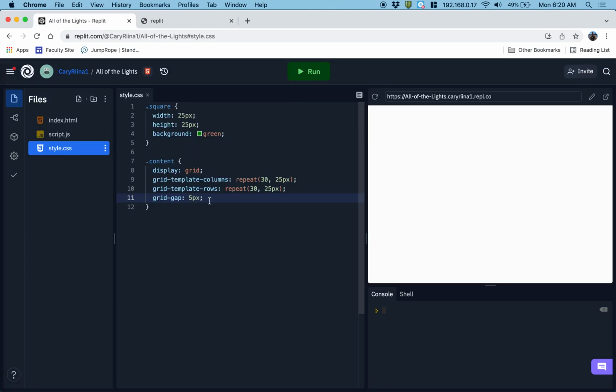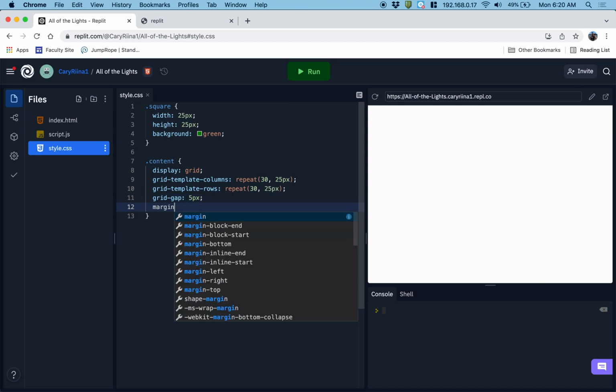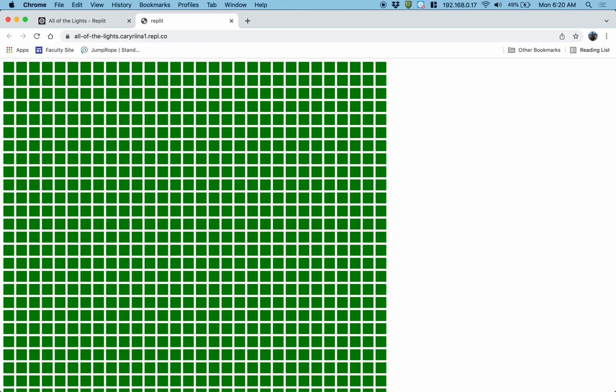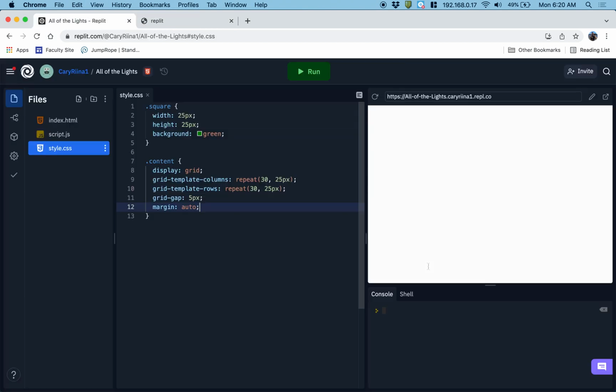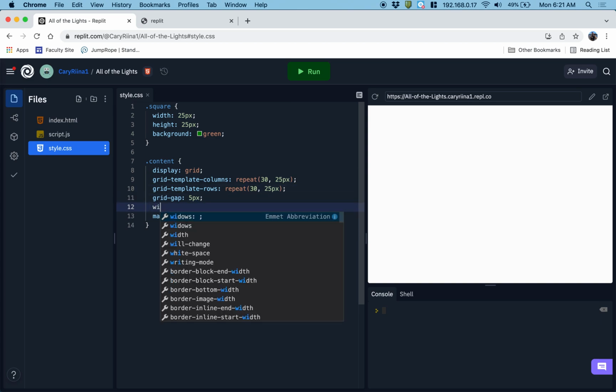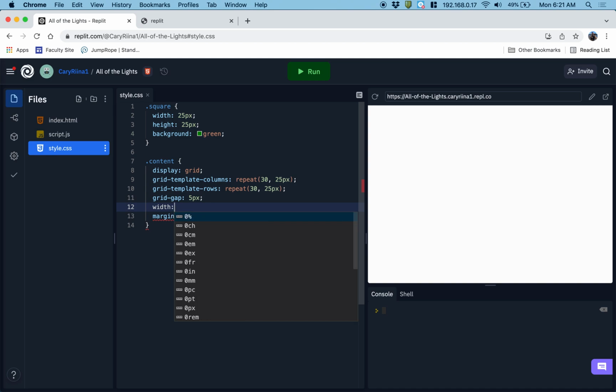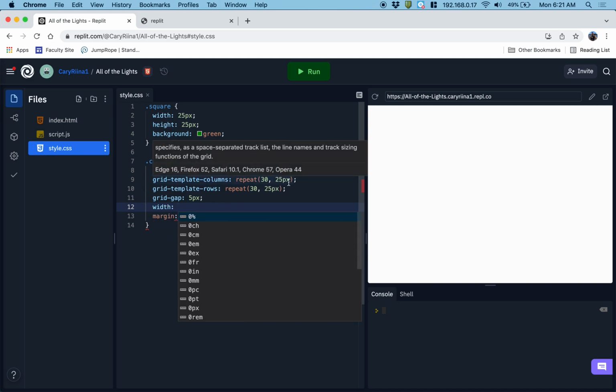And I'm going to try to throw a margin auto on the content to center the content. I didn't center it properly. Let's see. The width of this is approximately 25 times, it's about 30 times 30.